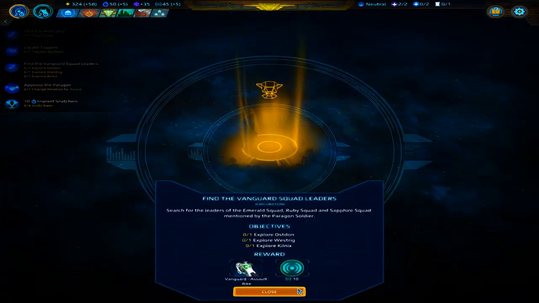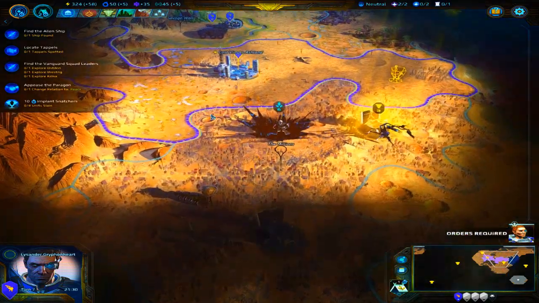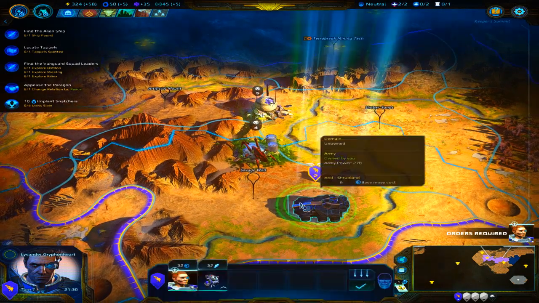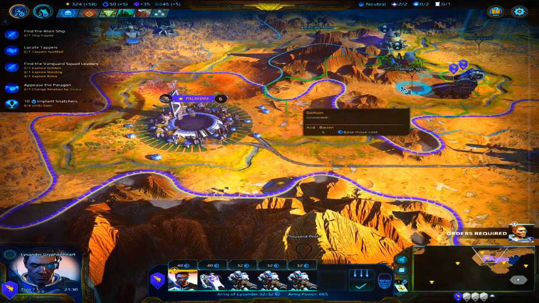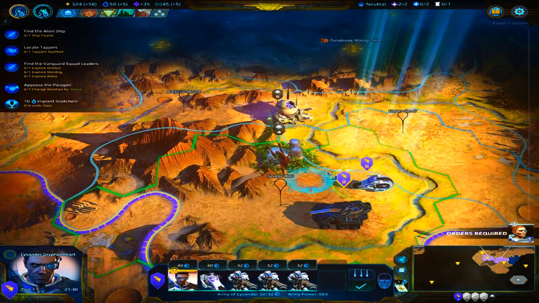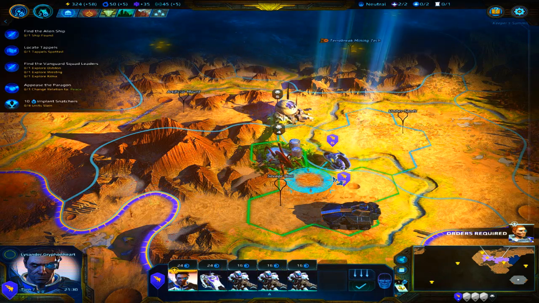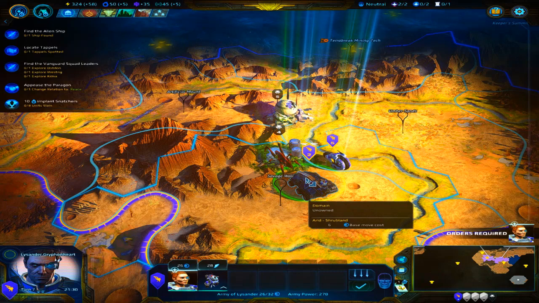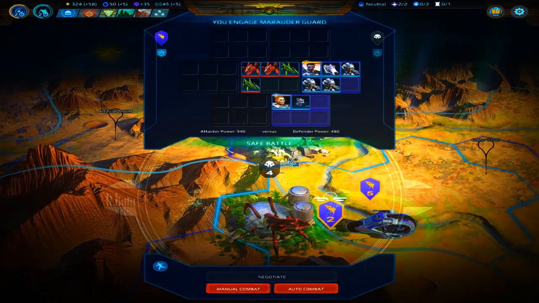So again, this is find the Vanguard Squad leaders and all that. Thank you very much. That's not something I'm interested in as of yet. So, we could attack them and we shall. We need 3 turns until the puck, so that's gonna take a while, to be honest. Let's position Lysander in here. Position Lieutenant Jiang. And let's fight.